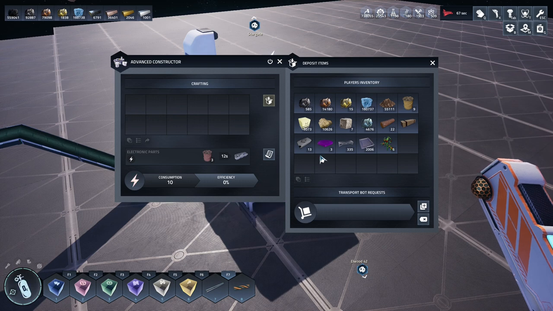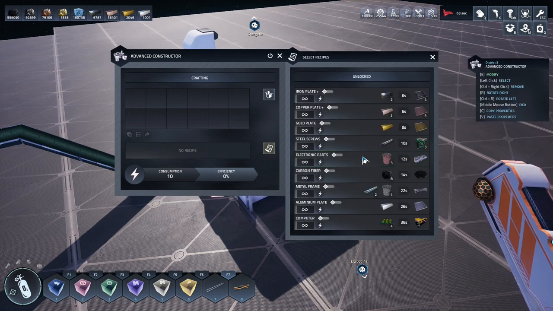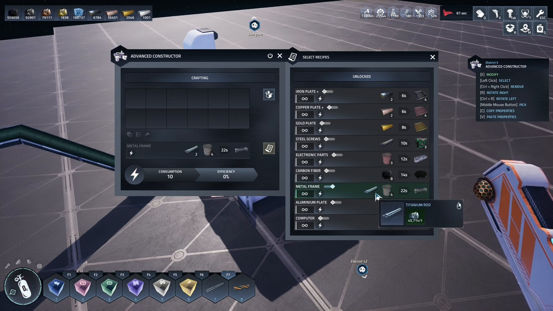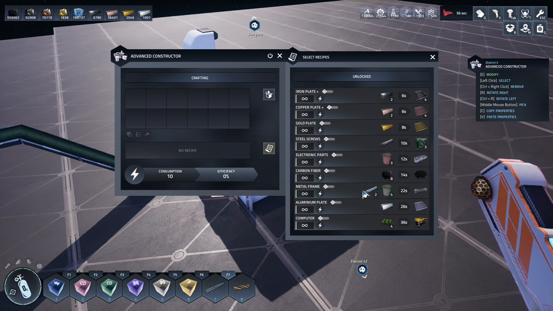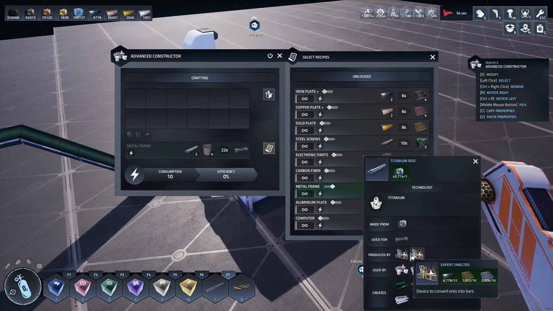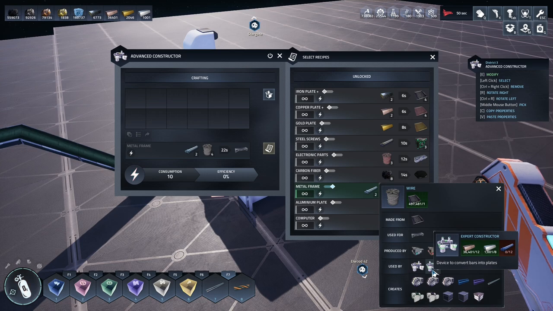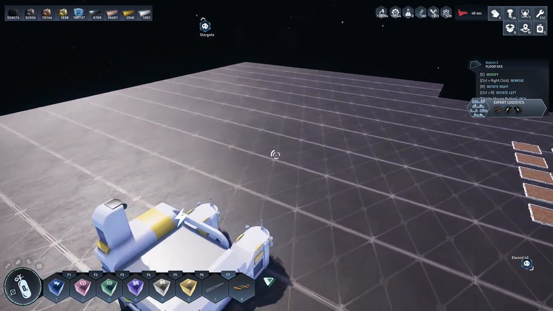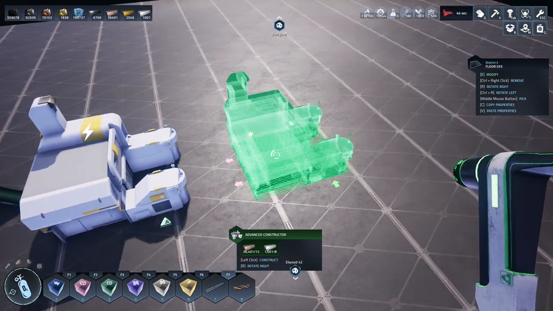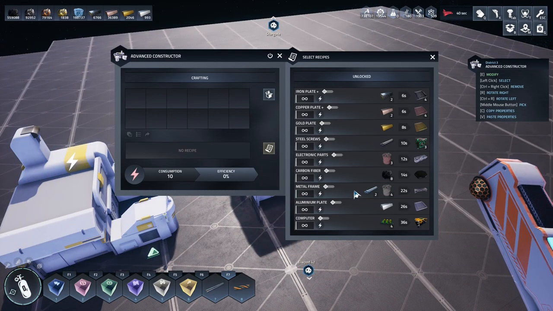We want the constructor to be making metal frames. We need titanium rods and we need wire. Titanium rods come from a smelter, and wire comes from a constructor. We have research expert logistics. Awesome! We can actually get the fast things.